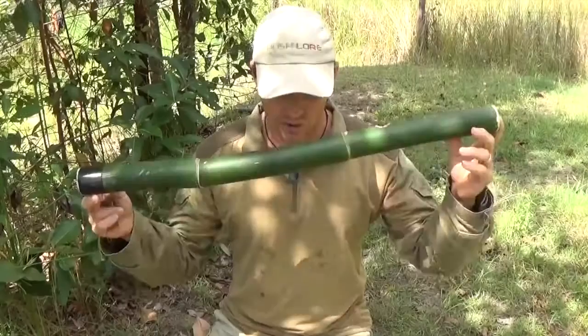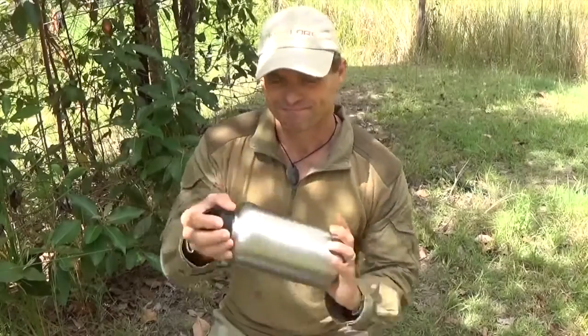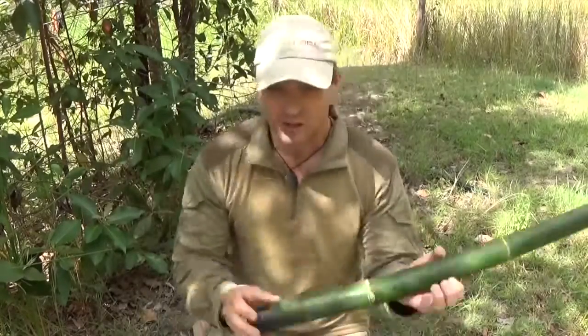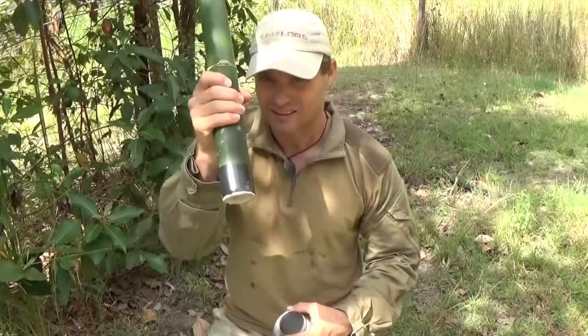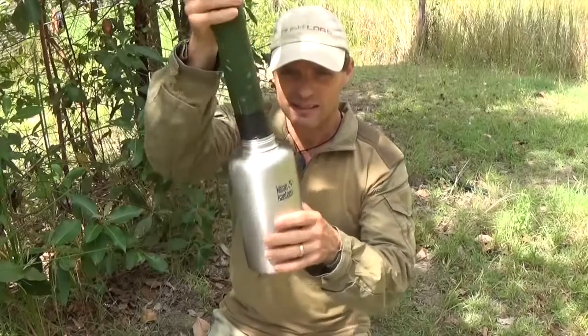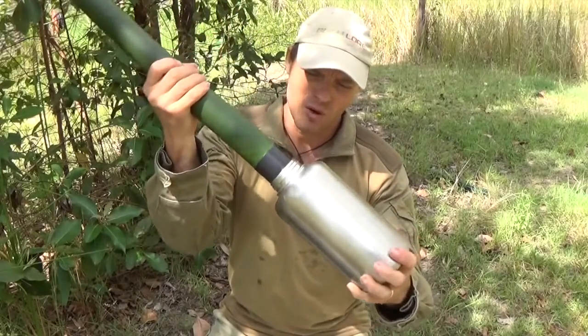Okay, so I'll move over now to the fire. We'll set this thing up and I'll show you step by step what we're doing. So tube is the basis of it. We take our boiling vessel, remove the plastic lid, and I've just bound a bit of electrical tape that I always carry in my gear around the end of this tube. I've selected this piece of bamboo and cut it so that it fits fairly closely and fairly snugly into the mouth of that wide mouth bottle.